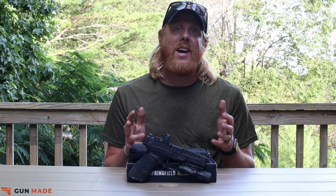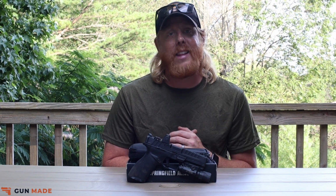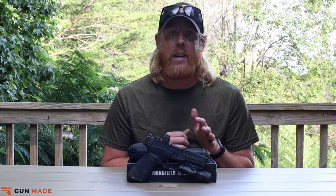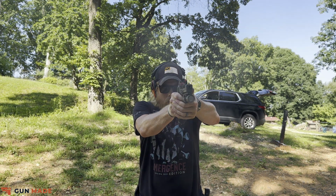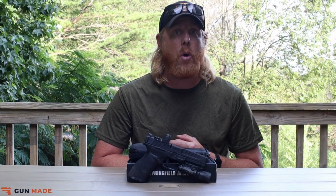But that's it from us, guys, on this Springfield Echelon. I think it is an awesome pistol, and I think you guys would really enjoy it if you got your hands on it at the range. So don't pass up an opportunity if you get it, and please let us know what you guys think of yours or if you guys have any issues with these going forward.